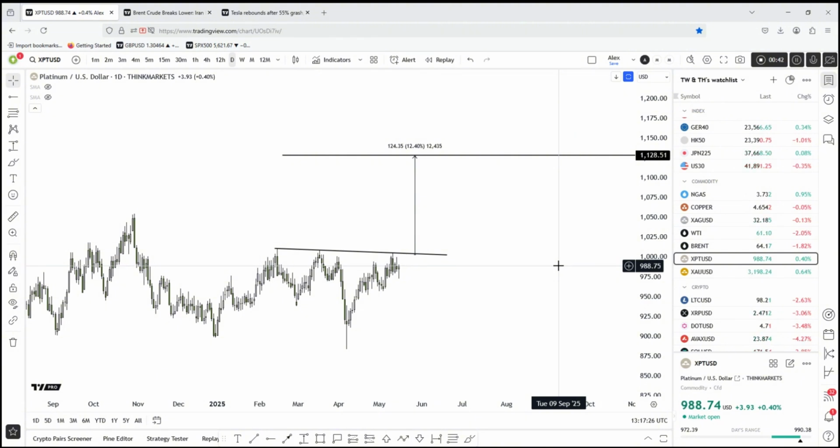Now, what's interesting here are two things. Firstly, it's a daily chart, so breakouts on the daily chart have a higher success rate. Number two is a pattern that is 90 days old. That's very interesting because these types of patterns are usually in the sweet spot. They spend enough time maturing and they're also not too old, because some patterns that are older than, say, a year, even though they might be on the daily chart and you have a breakout, there's a higher chance of a false move. So this one is super interesting given the way it's looking right now.